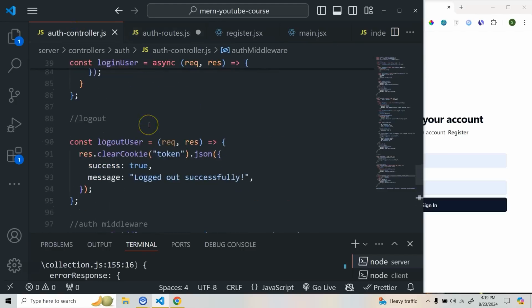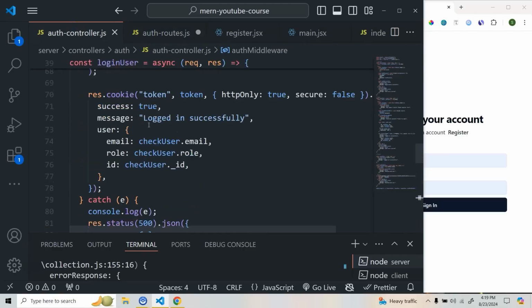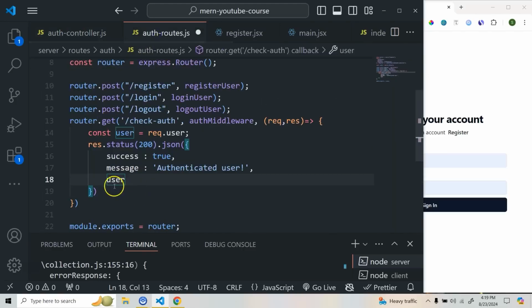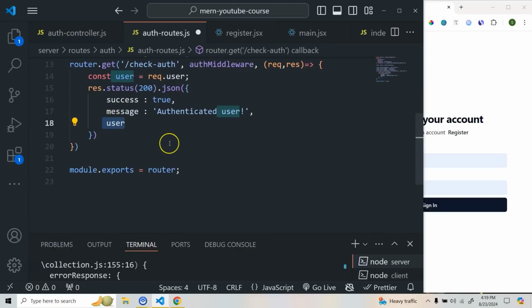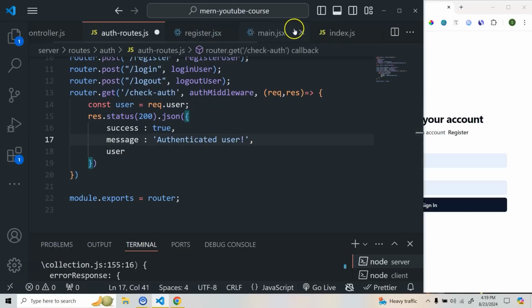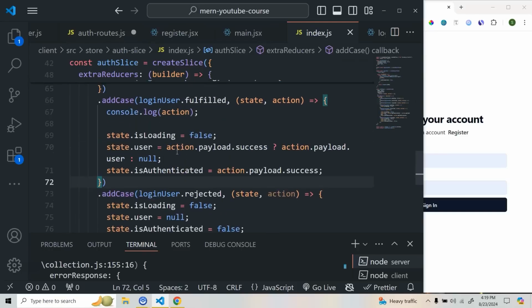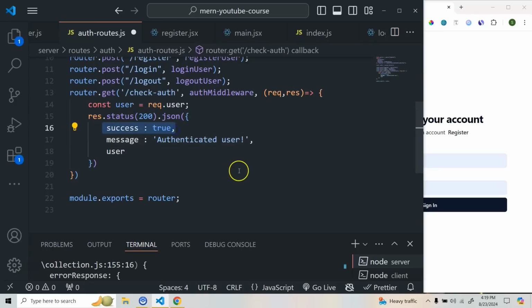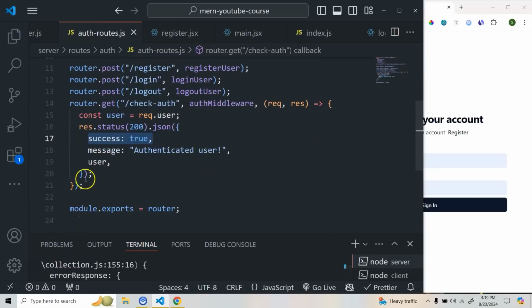If you notice, while login we also pass the user information, so the same we will pass here so that we'll be able to understand. Also, you can pass isAuthenticated as true, but we can manage that differently, because if you go to our slice, we are simply checking action.payload.success. If this is true, it means the user is actually authenticated, and that is what we have passed, the success is true. So now this is done, but how are we going to do it?